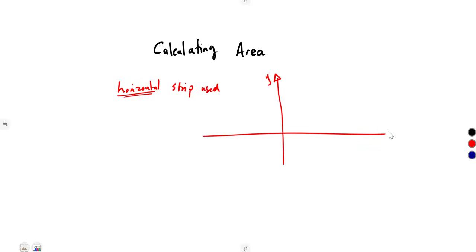You have got your function. We have the graph that is being drawn, whatever you have. Let us just say something like this. Then these are your limits, from C to D, which in our case we're just going to maintain as A and B, but this is what you were used to. Then you were saying, this is my strip, which is our horizontal strip.